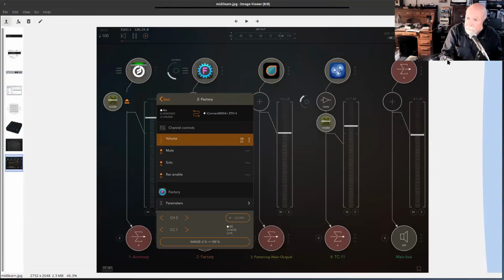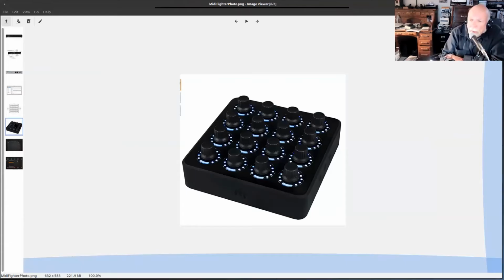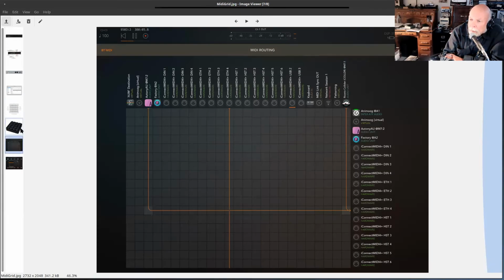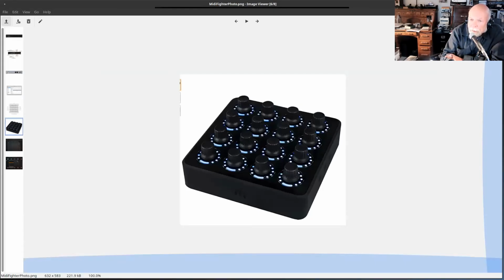My chosen device for this is a MIDI Fighter Twister. It's something that Charles Schreiner actually recommended to me. It's got 16 knobs in four banks. Each knob is continuous. It also has a push function. With the use of a MIDI mangler, you can also do a push and turn thing with it, which essentially doubles the number of things that you can control. It also has three buttons down each side that you can use for various purposes, but honestly, the only ones I use are the middle one on each side to advance a bank and go back a bank. You can do all sorts of complicated programming of the colors on this thing to change color when you do stuff.